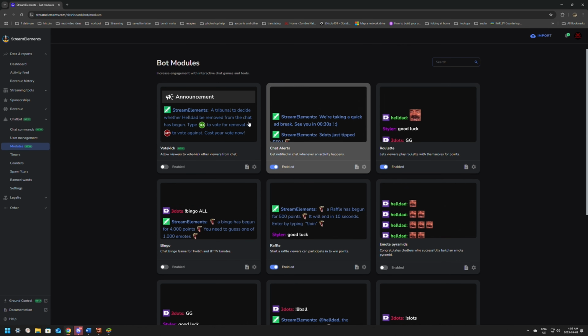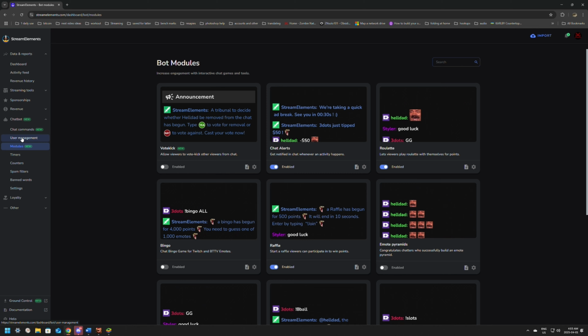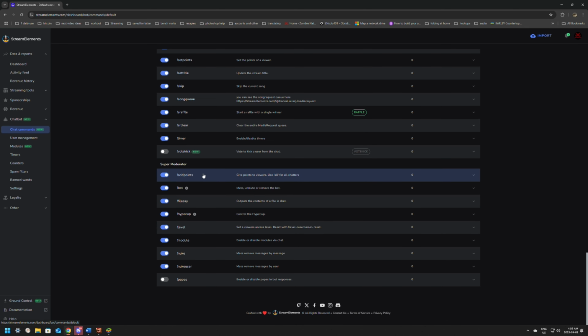So if you want to stop people from gambling, you can have it turned off by a mod by just using like the turn off the module. So again, that just makes it super easy to have access to it. So the module one is, again, one I would leave in the super mod. I wouldn't let any mod do that. That's probably not one that you should let just anybody have access to. But for how to change it and how to set it up, this is very easy.